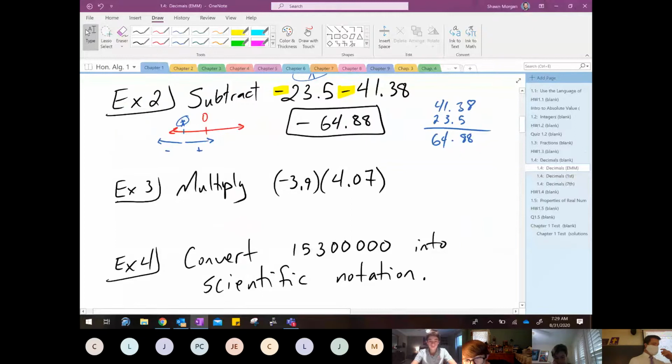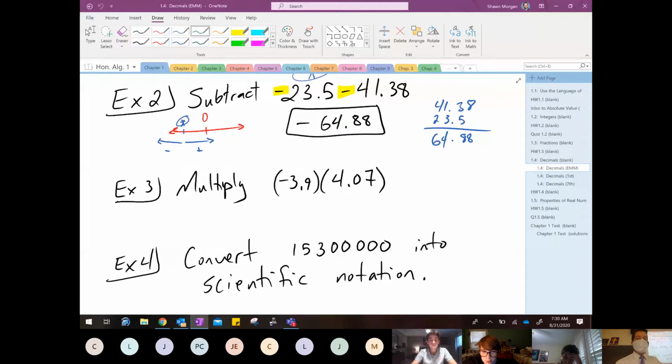Mr. James Jacobs over here, I bet is a good multiplier. What do I keep straight as far as the signs go on my multiplication, James? Like, look at example 3 here. How do I know if this is going to be positive or negative? There's an uneven number of negatives. Yeah. So it's going to be? Negative. Yeah. Easy as pie, right? A positive times a negative is a negative. We've known that since the dawn of time.